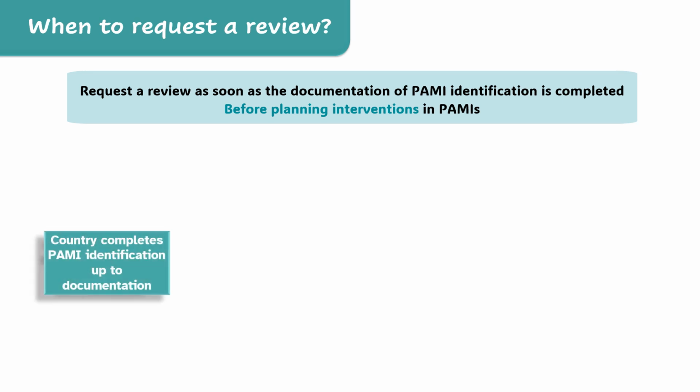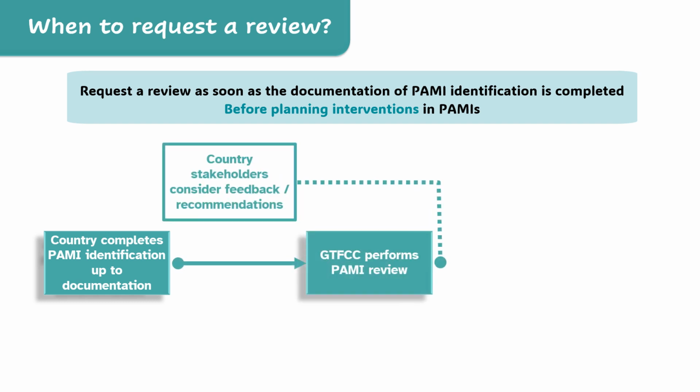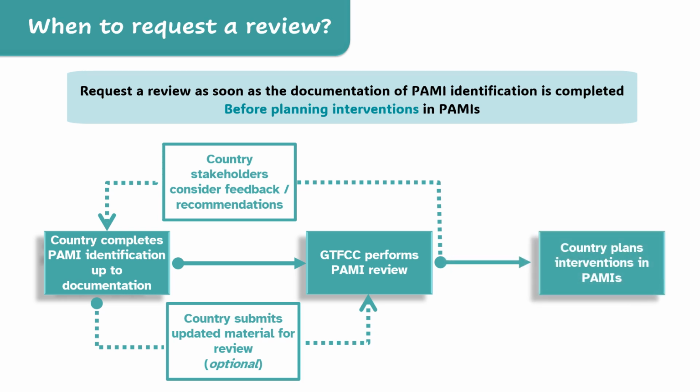As soon as documenting PAMI identification is completed, countries request a GTFCC PAMI review. Country stakeholders consider the feedback and any recommendation arising from the review. They make adjustments accordingly as needed and may then submit updated material for a second round of review. When the list of PAMI has been refined and consolidated as needed, countries then move to designing intervention strategies in PAMI.